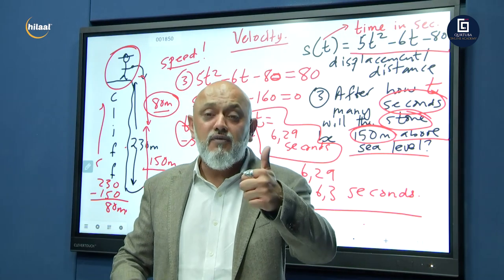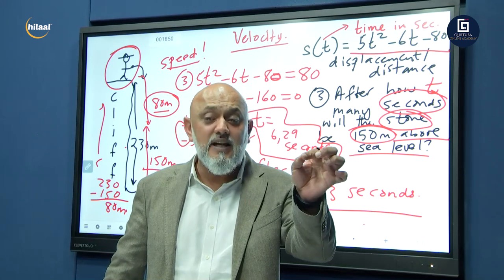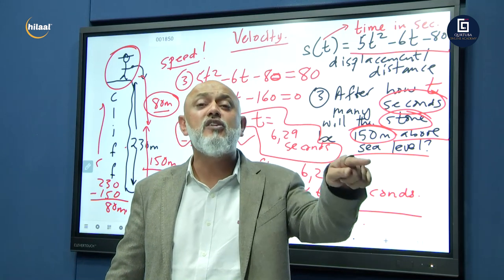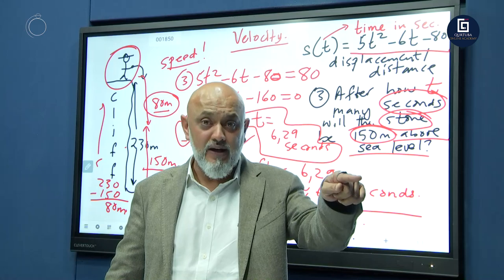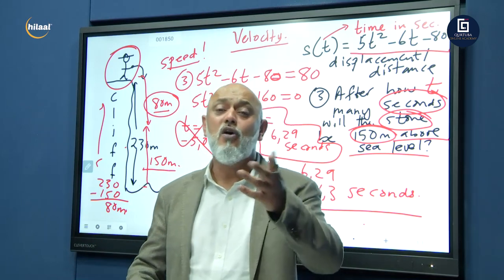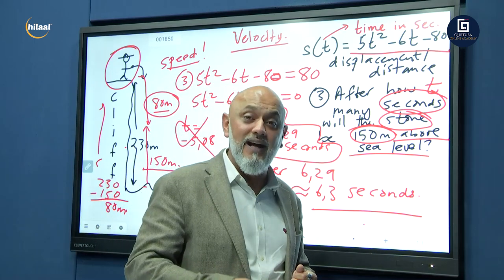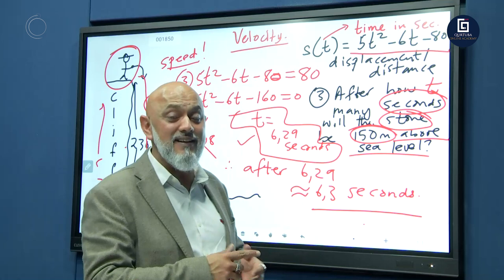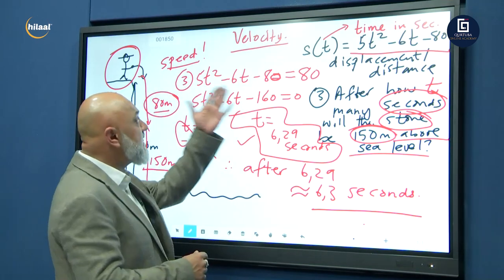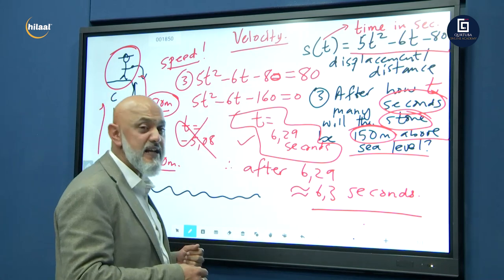We then did graphs. If they don't give you an x on the graph, you put an x there at that point, and the function value is your y value at that point. If you missed any of this, please go to our previous segment or go to Hilaal TV. Go watch the replay on YouTube, right? Channel 347, Hilaal TV. We then did our last component of optimization, which is speed and velocity.